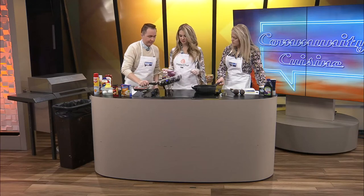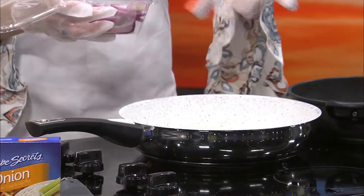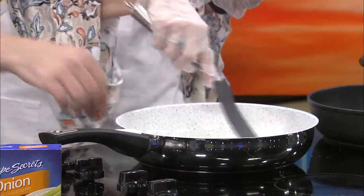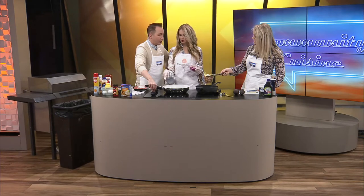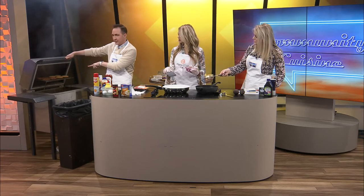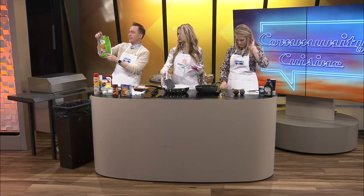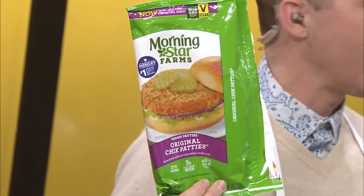Is this going in the pan? Yes. Do we need butter in this one too? Let's go ahead and do butter. Are we considering any vegans? A lot of people in our comments like the raw onions. The only vegan thing we're doing is the patties — we have black bean and chickpea. These chickpea burgers say wheat and soy. I think Gage, our vegan, can eat this one. There are also avocados. Cross-contaminating — that's something chefs have to think about. I'm very careful with raw meat; I wash my hands like twenty times when I'm working with meat.